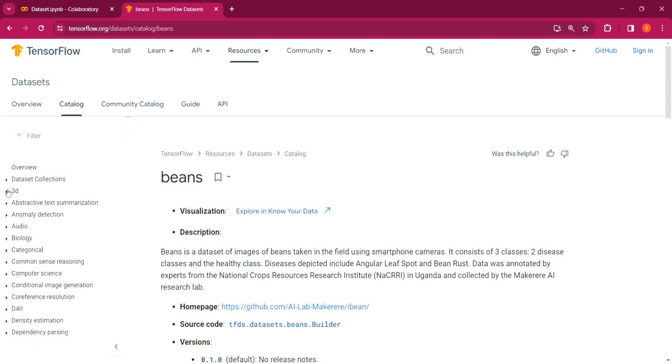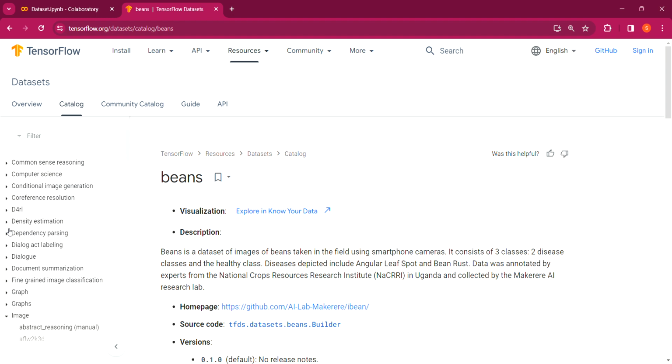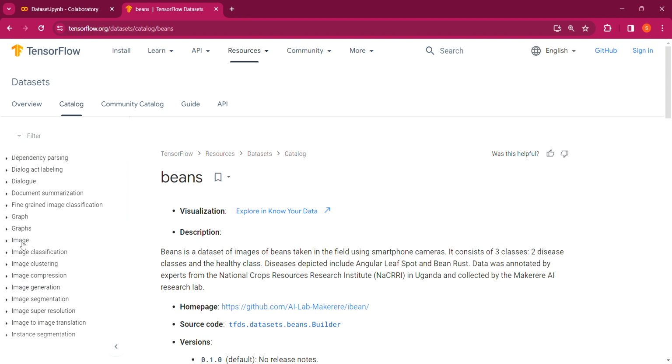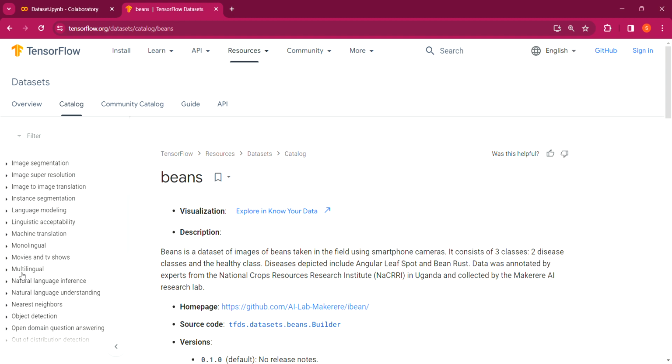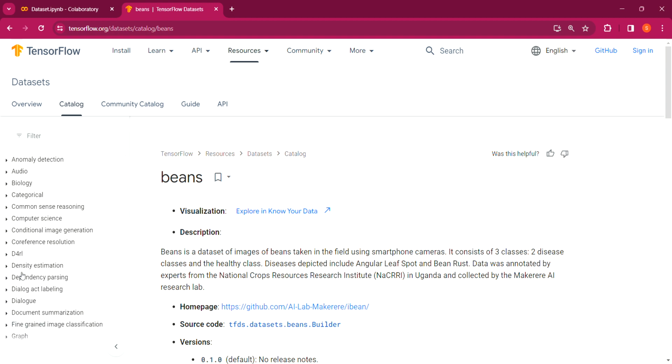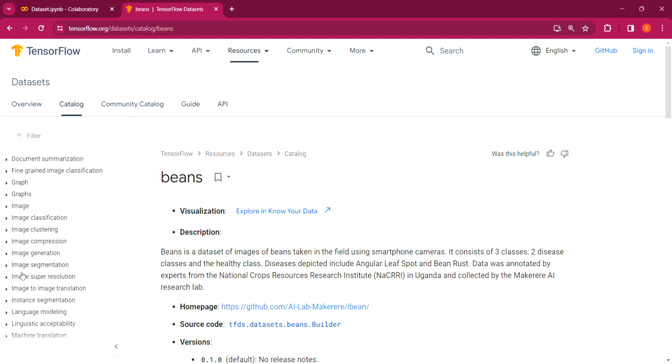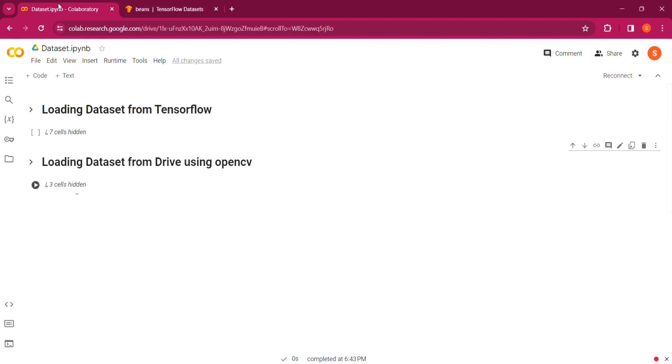First is 3D datasets, then audio datasets, and as I scroll down, we will focus on image datasets. Under image datasets there are several classifications, like image classification, image clustering, image compression, image generation, and many more. Depending on what model we need to train or what objective we have to achieve, we can choose our dataset. Let us start with a very basic dataset, which is the MNIST dataset.